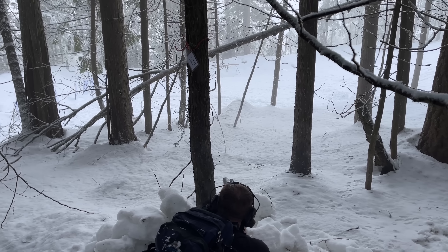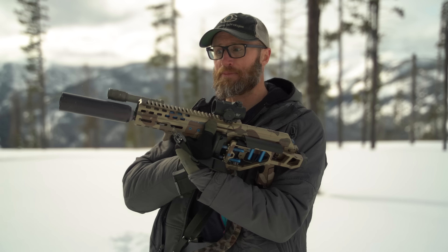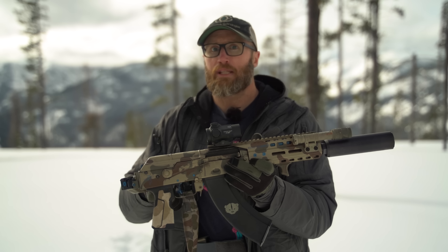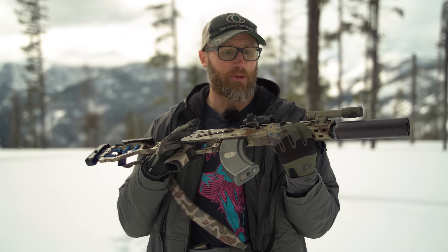Part of what's really nice is this is a small package. Capability-wise, collapse this thing down, pull this off — especially if you move the light back — you're talking really small, but also really capable. Ballistically, 7.62x39 really doesn't lose much coming out of a shorter barrel, versus cutting something where all the terminal ballistics are predicated on speed, like 5.56. Definitely a capable gun, and at the same time really compact.